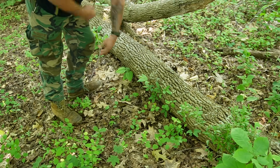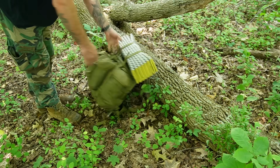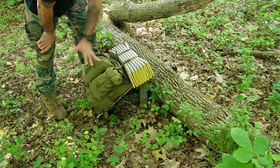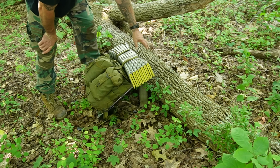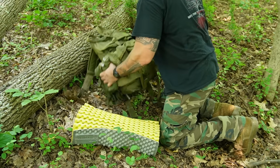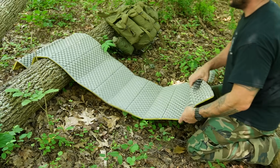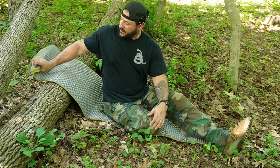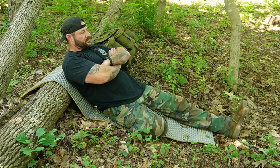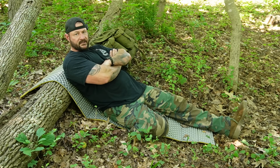I'm going to utilize this log right here to simply take off our backpack, place it right there. I can lay next to this, put the foam pad there, put the foam pad right here, drape it over that log, and simply use the log as a backrest or even a pillow. Again, you want something simple. Flip this thing over, drape it over just like that. So using that log in conjunction with this 1/2-inch foam pad, I now have a backrest. I can sit here, plot my next move, relax a little bit, and get some water, hydrate, maybe eat some chow. Think about plan A, B, C, and D.